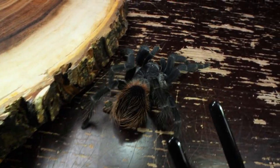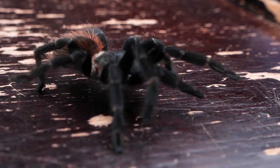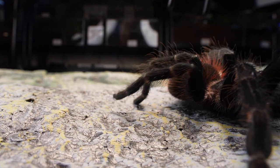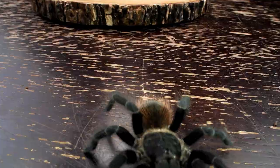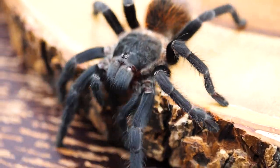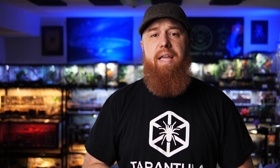Overall, this is a great intermediate species and a must-have for your collection once you're comfortable keeping a feisty tarantula. The only drawback is that for such a gorgeous spider, they tend to spend a lot of time in their burrows and don't stay out on display like a Grammostola or Brachypelma species. But when they're out, they are very exciting to watch and have an intense feeding response, which is always fun. As long as you keep their water dish full, this is a very simple tarantula to take care of, and I highly suggest picking one up. I raised my specimen up from a spiderling and it still has some room to grow — it's frustrating that you don't get to see this tarantula as much as other species, but when you do get to see it, it is totally worth the wait.